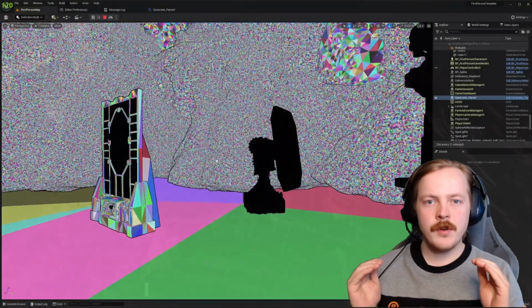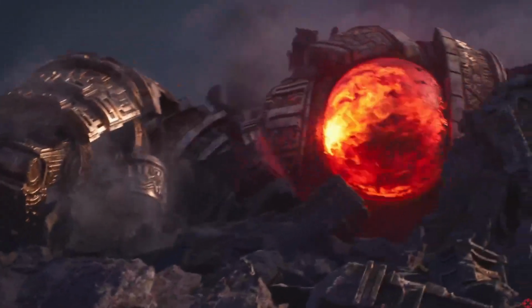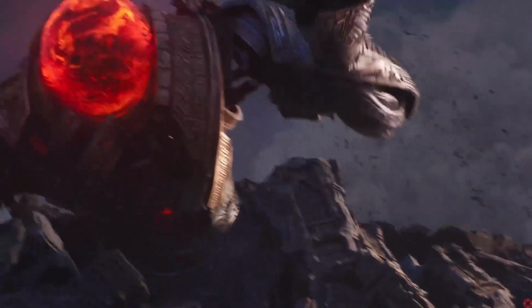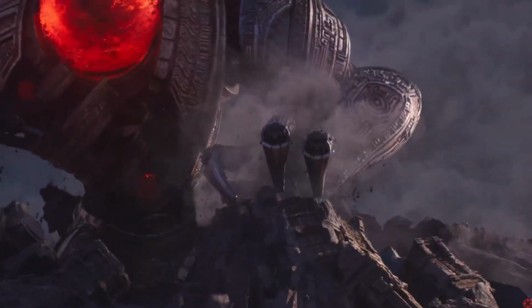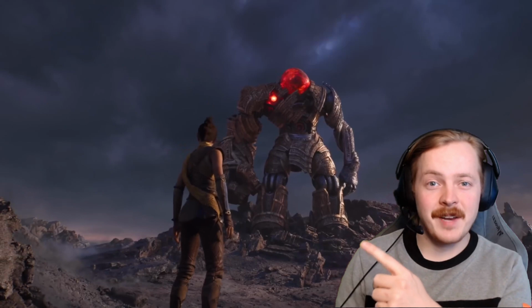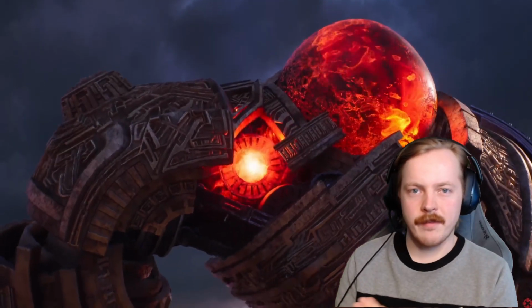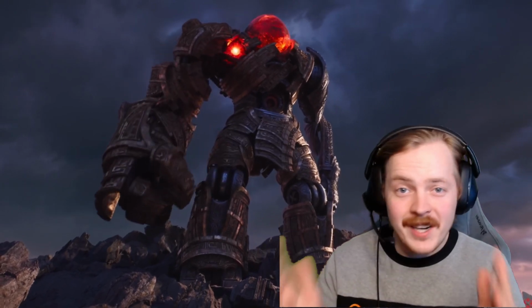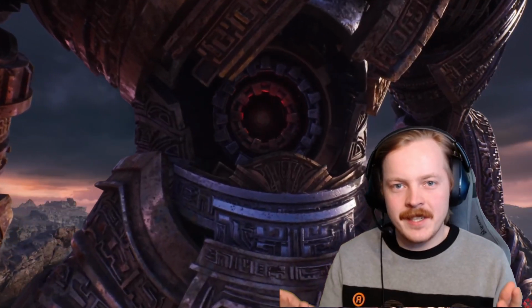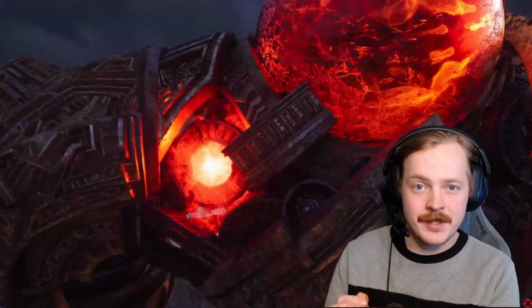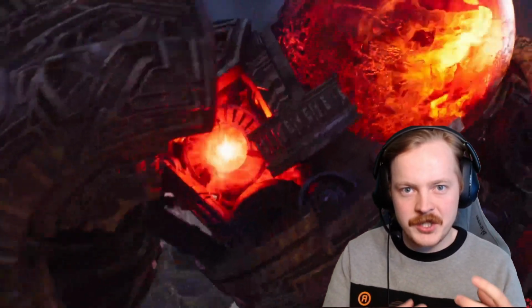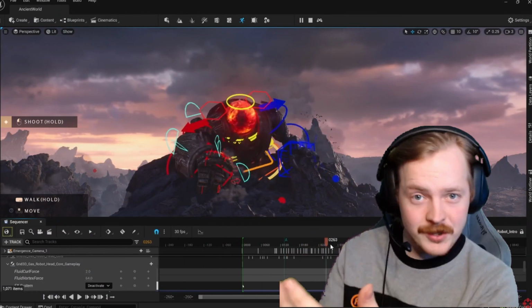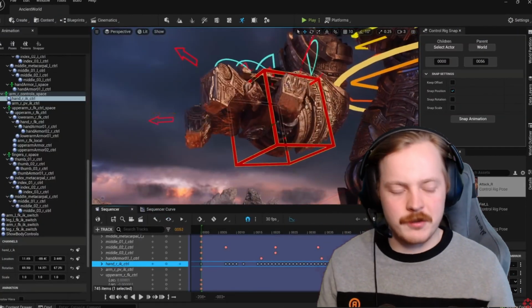However, they showed off this guy. And I don't know about you guys, but to me, that looks animated. So how did they have Nanite enabled for this character if it's a skeletal mesh? You guessed it, they cheated again. They cheated this time by having a skeleton and then attaching static meshes with Nanite enabled onto the skeleton. Which sounds weird, but it makes sense.